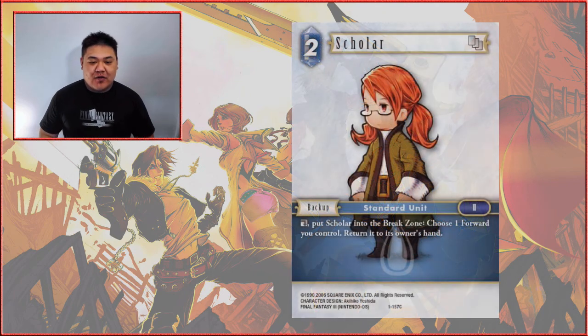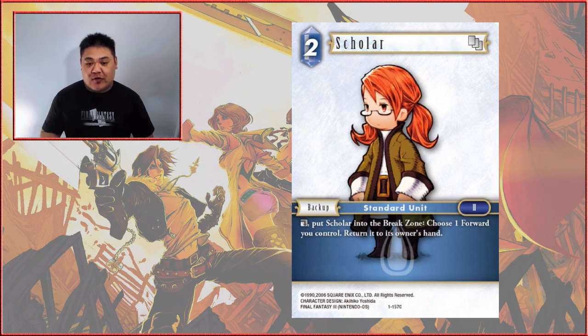Next card is just one copy of a 2-cost Scholar. So this Scholar is basically just another backup to hedge up our 2-cost backup line. And I decided to go with Scholar because this deck does tend to run through its resources quite quickly. So there'll be times where you've set up, say, your Pelamon Seguridis combo, and maybe you've lost one Brandelis to damage, so you've only got 2 copies of him. Sometimes your opponent will have some sort of way to remove your cards, and because we're not running a huge number of redundant copies of all these cards, sometimes using the Scholar to bounce your cards in response to allow you to play them again is really handy.